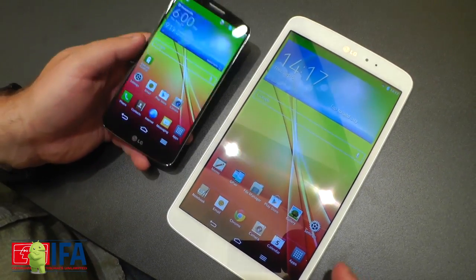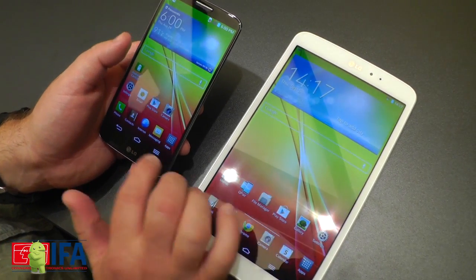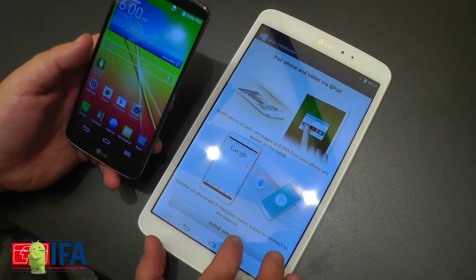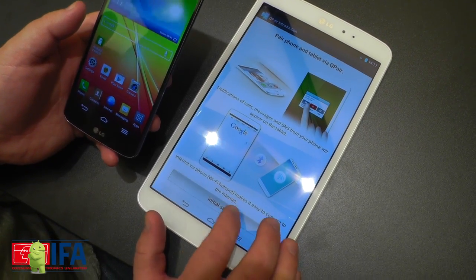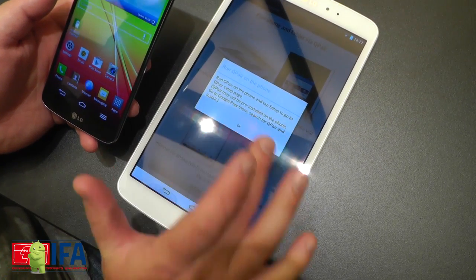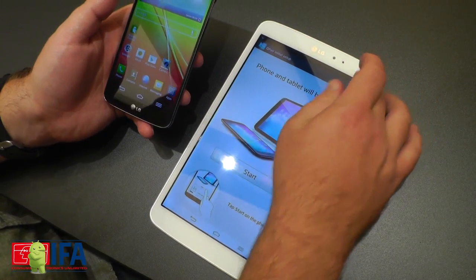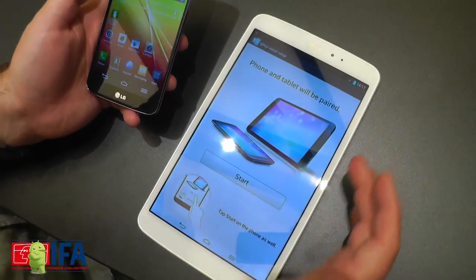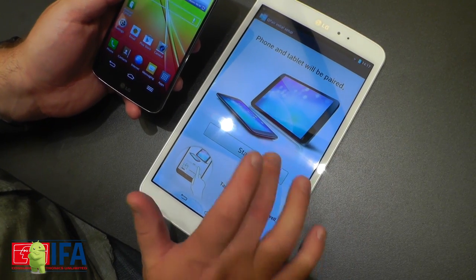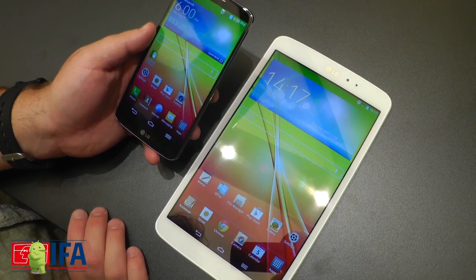Some of the big features of this, probably the biggest one I think is Q-Pair. We don't have this paired up with this phone right now. So this is our phone. But the way it works, and maybe we can do it right now, you will set it up and it will pair with your phone. You've got to do it on both of them. And you'll have a bunch of options to accept phone calls on the G Pad and to accept text messages, and if it comes in on the phone, you'll get it on the tablet as well. So we'll have some demo videos with that. Yeah, it's not going to pair right now.